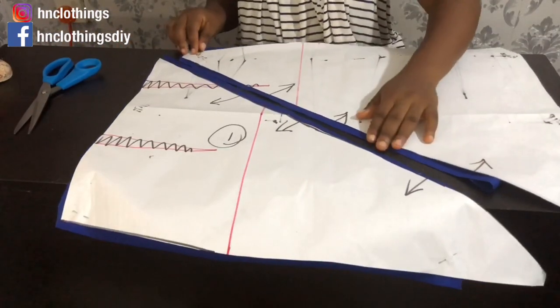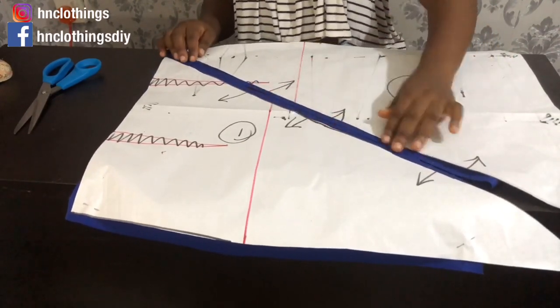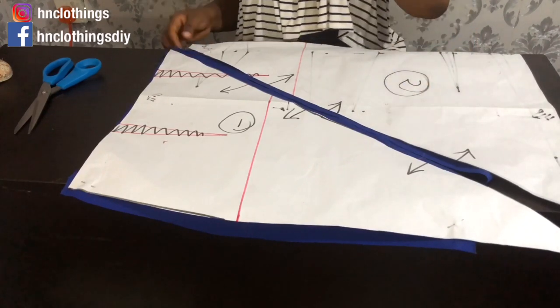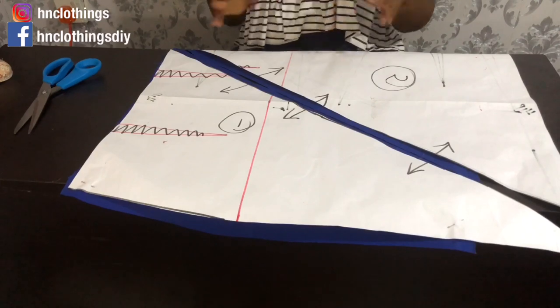Okay guys, so this is my front pattern. You can see that 1/2 inch that is there. That will serve as my seam allowance for the front when I put that style design there.